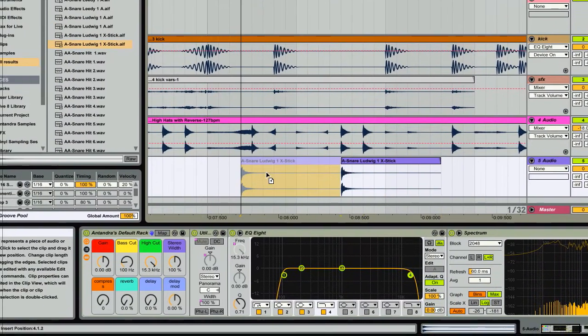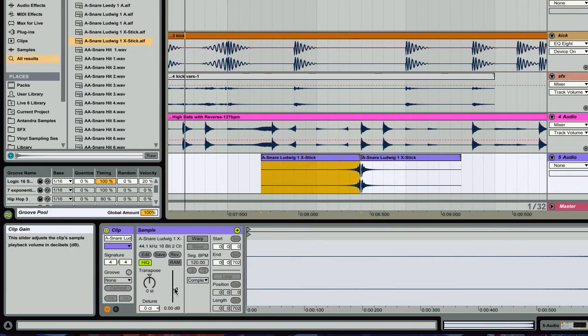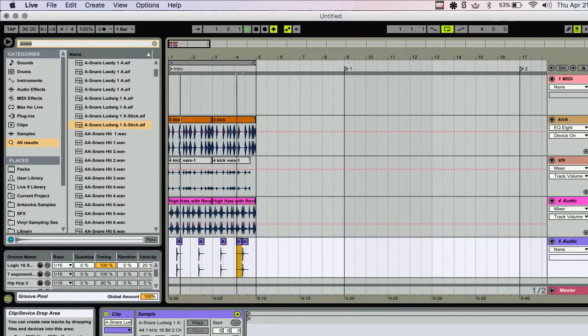Okay, so there's our basic pattern. And now I'm going to reverse this and turn it way down. That creates a nice effect.